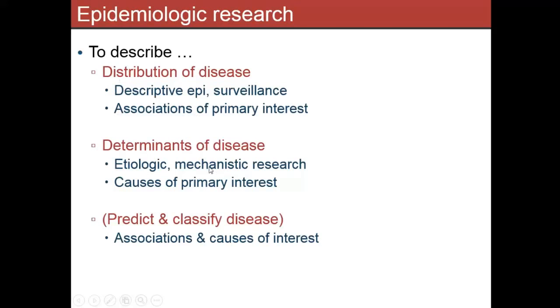And then there's this third kind of aim or third thing you might want to do as an epidemiologist, which is about predicting and classifying disease. You might be developing a risk prediction model to figure out who's going to get irradiated or whatever. I'm stuck on radiation today. And in this kind of predictive world where it's kind of in between both of these, you might be thinking about associations and causes. So this is kind of the landscape of things we like to do in epidemiology. We like to describe the distribution, determinants, and maybe predict a little bit.